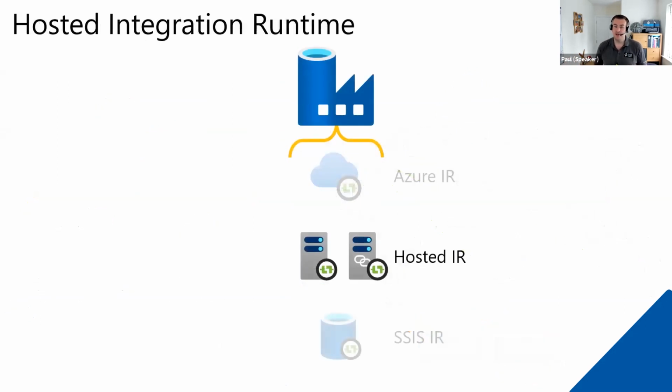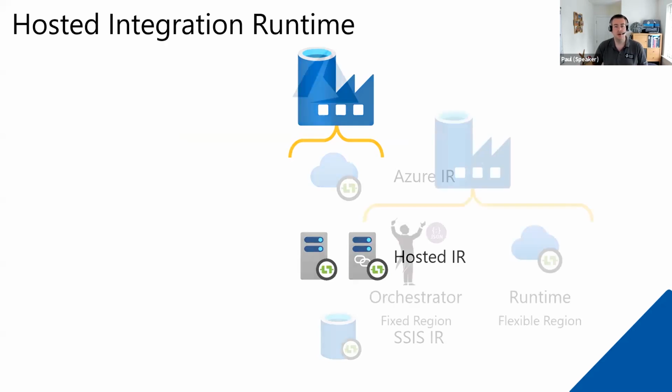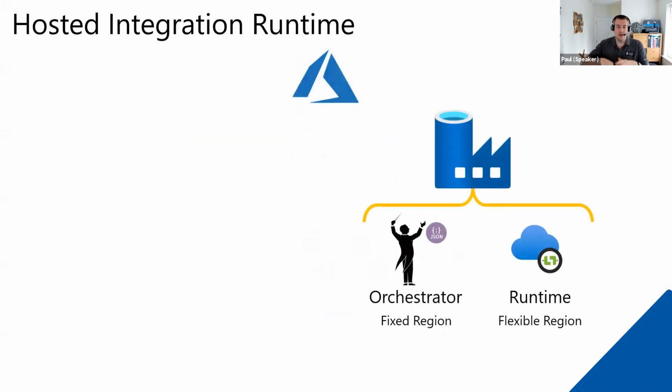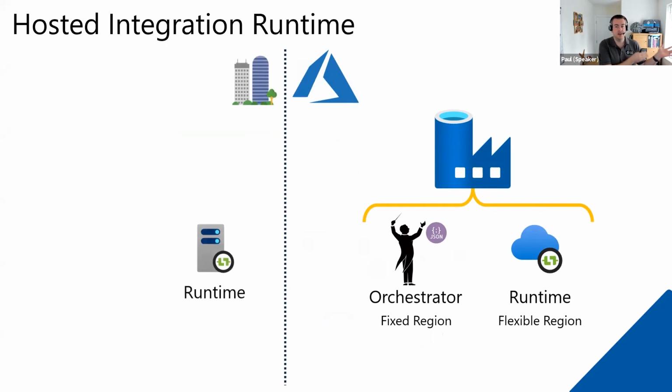Next up, let's turn our attention to our hosted integration runtime, something that was renamed from ADF v1 as the Data Management Gateway. Perhaps that title is a little more informative, but we'll stick with the hosted IR name for now. On the right-hand side there, within our Azure environment, we have our Data Factory and our Azure IR, our orchestrator. What we can do is actually go the other way.